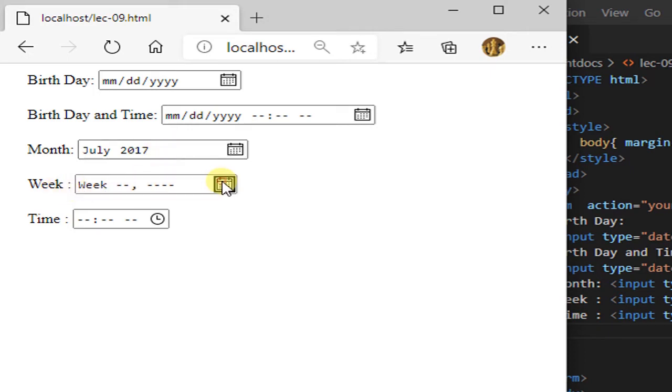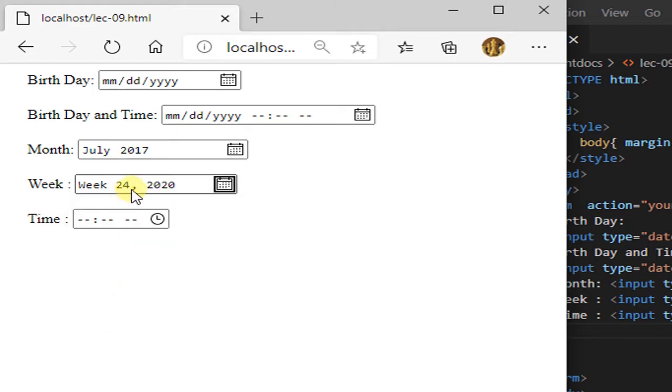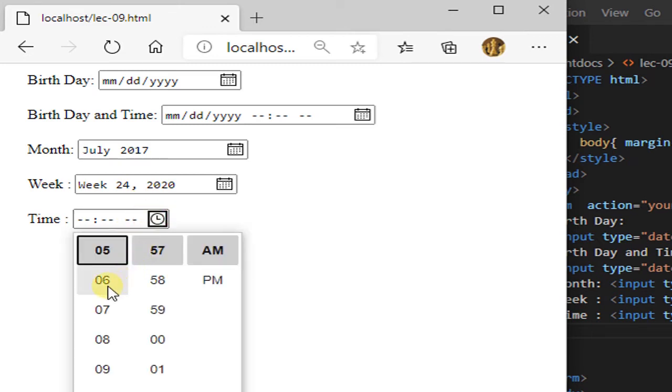Select the week of the year, 24th week. The month is June 2020. Similarly, you set the time here. The time selection depends on your local setting, whether it is using 24 hours or 12 hours.